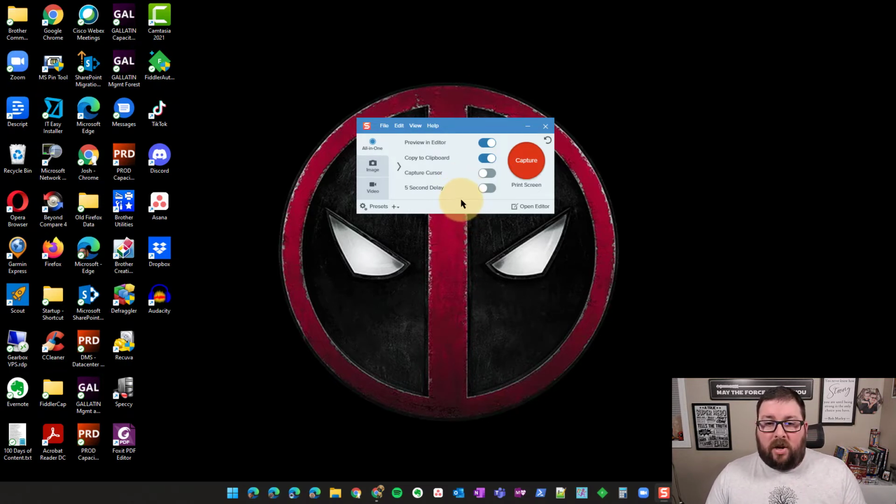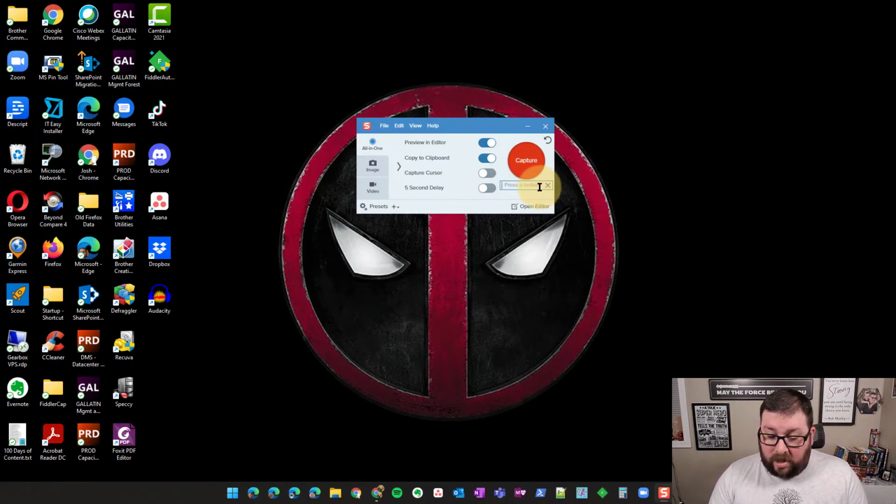But this here, you can see there's a button for capture, and then I've got a hotkey set for print screen. Now, this is what's great about the Snagit capture tool: if you click on that hotkey, it's going to ask you to press a hotkey. And I could say, you know what? Let's do Control-Alt-L. So it picks up the keys that you can use.